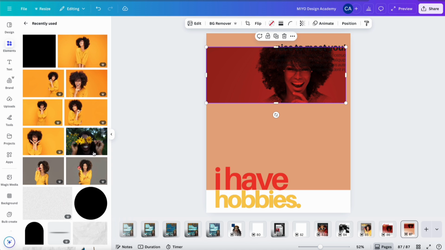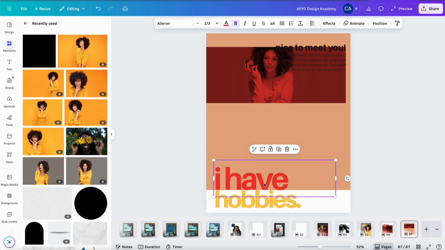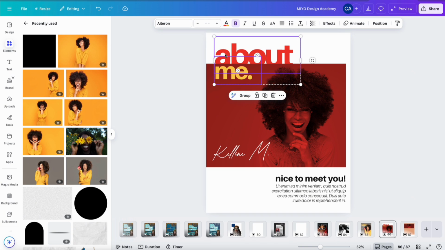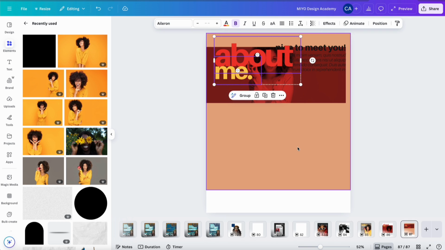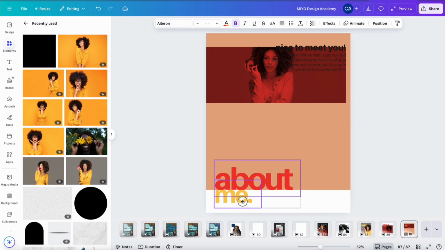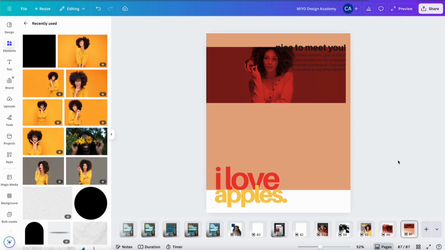Or you know what, I'm just gonna put I love apples. Okay, I'm gonna delete that. Bring this back, and then I'm gonna use shift to keep the position. And I'm just gonna let it overlap.